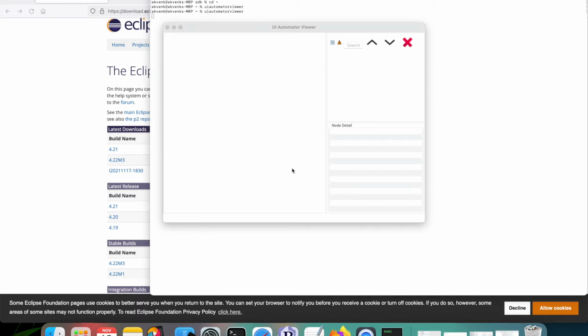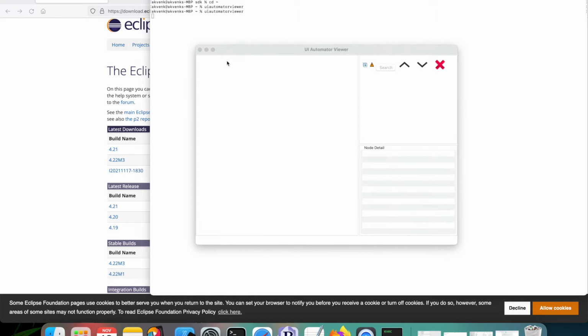In this video we will see how to fix the UI Automator issue in Big Sur macOS. So when I try to open the UI Automator viewer, it is not showing any of the options as selectable. I'm not able to resize, I'm not able to click on any of these buttons, and I'm not even able to see the capture screenshot options. So we are going to fix this. Even the close, minimize, maximize buttons don't respond.